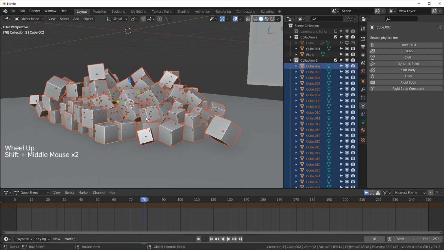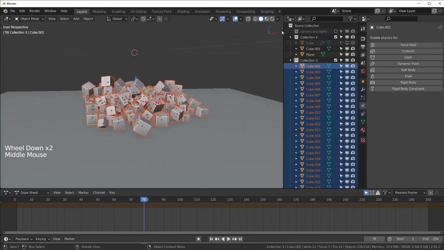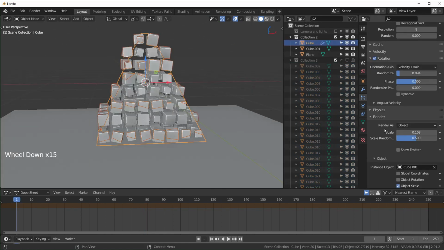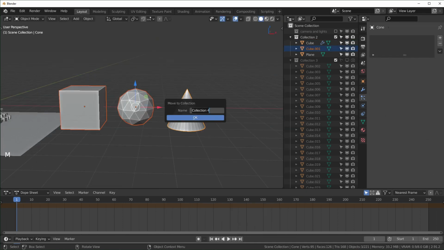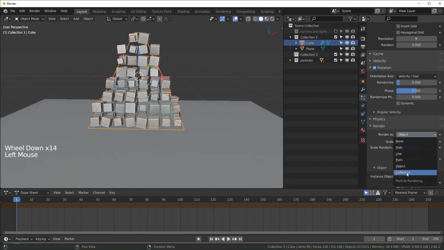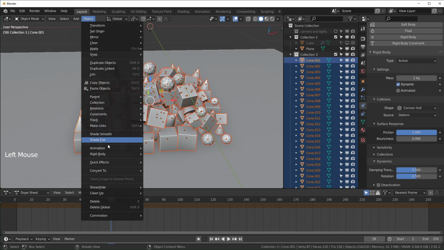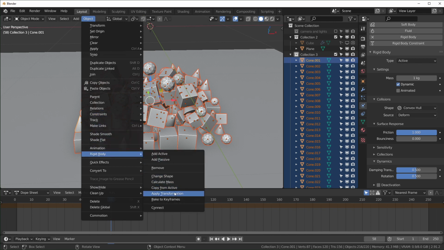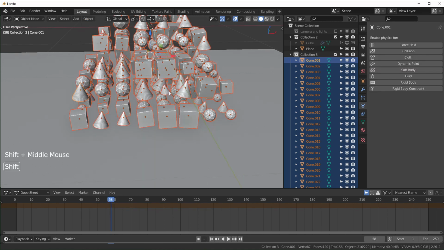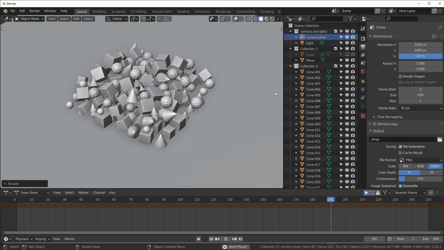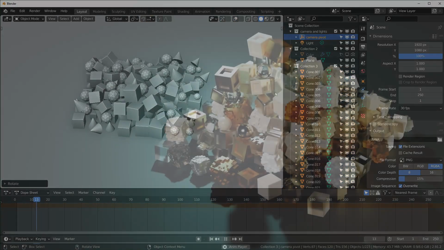And say, for instance, you want this to be a pile of a bunch of different objects. Basically, you would want to go back to your emitter. And instead of selecting a single object, you would want to change this to collection and then add a few different objects to a collection that you can reference for that. One other thing is that if you want to turn off the physics, you want to make sure that you apply the transformation first, because if you just try to remove it, you'll see they all snap back to their original position before they were simulated. So yeah, apply some materials to this and you can have a big shiny pile of trash.